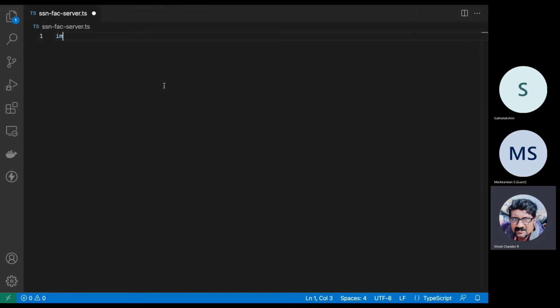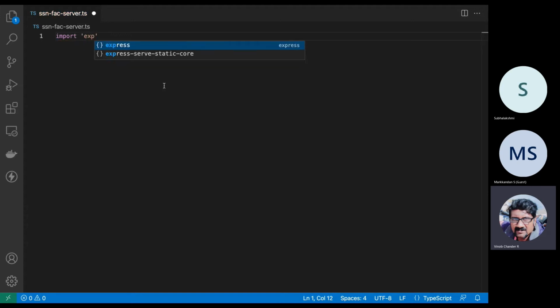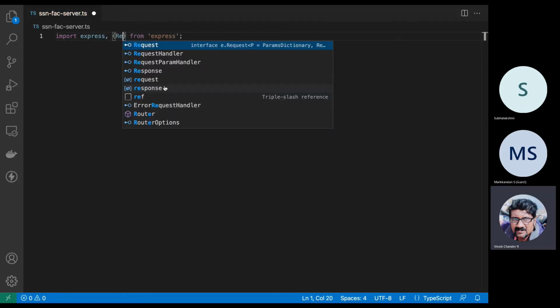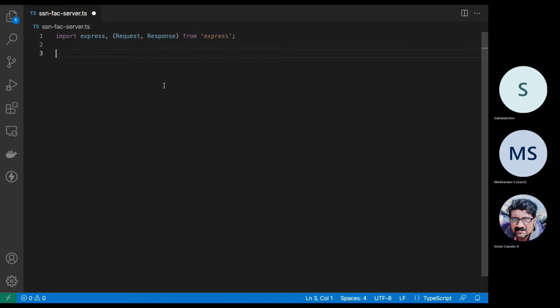And in our ts file, let us import express. So let us import express and then have our request and response as well. So import from express, and then import, we can say express from express. And then also let us have our request and response. And then let us go ahead and create an app, which is a const.